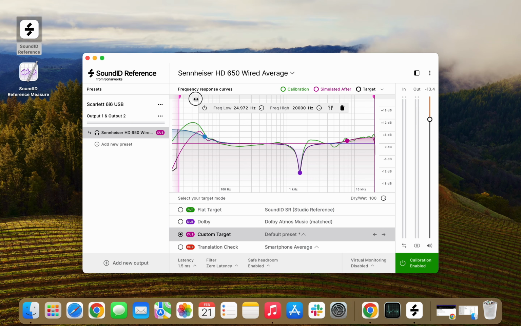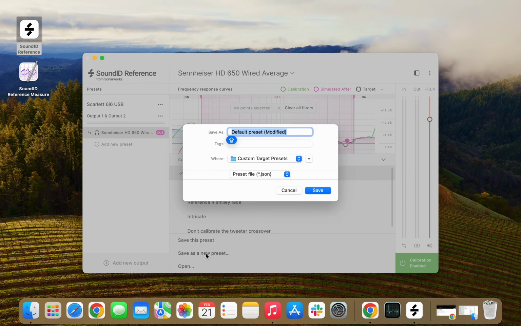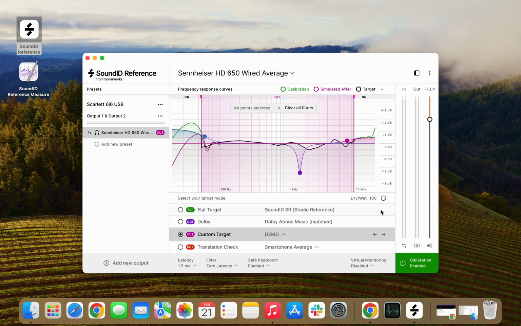We can also grab the calibration range markers and set the calibration to affect a certain frequency range only, or invert that range by clicking here. Click on the drop-down arrow to reveal a custom presets submenu with more controls to operate with. To start with, let's click on Save as a new preset to ensure our preset is backed up in a file. From here, we can load previously created presets, rename them, continue to modify them, and save the changes made. If we exit the submenu, we can use the arrows here to quickly switch between the custom presets we've saved.